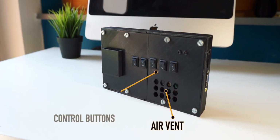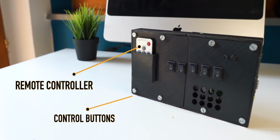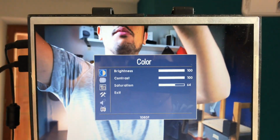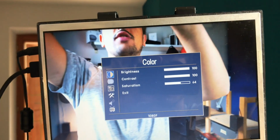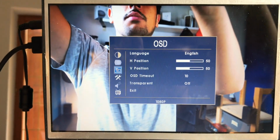Let's now talk very quickly about the inputs and how I control it. As I told you, I control this through this little remote, but I've also installed switches in the back. You can set, in my case, all the parameters you would want to change. Let me show you. So maybe you can click the menu button on here. As you can see, you can choose between brightness, contrast, saturation. You have language, HV position, timeout, transparency, and a bunch of other functions, which makes this monitor really good for the price, which is very low.